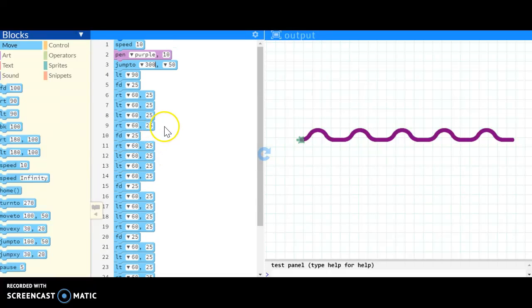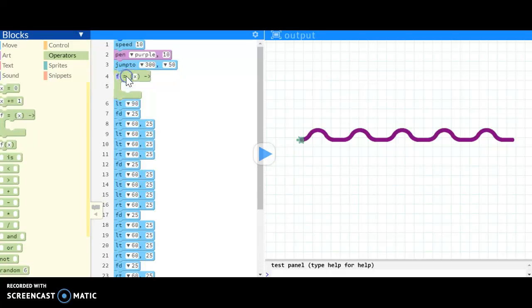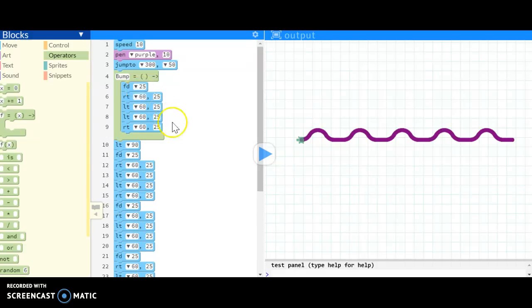So if we're going to create a function, I can create a function of that chunk right there, and why don't I just put it here at the beginning, and we'll just call it bump. And we don't have any input, so I already cut, so I took that chunk and I put it in here.